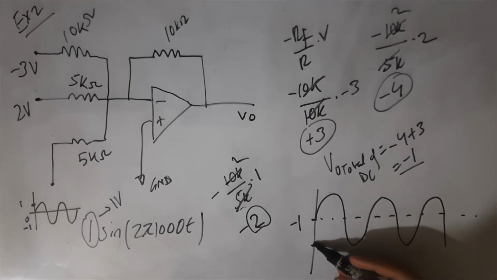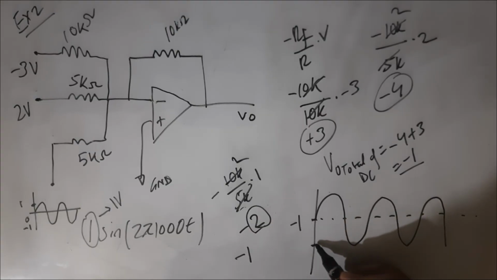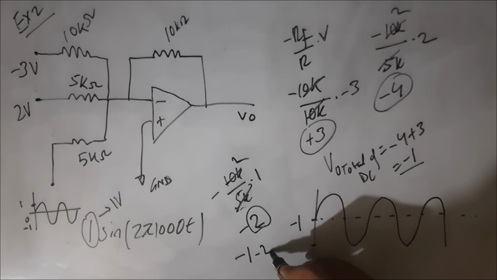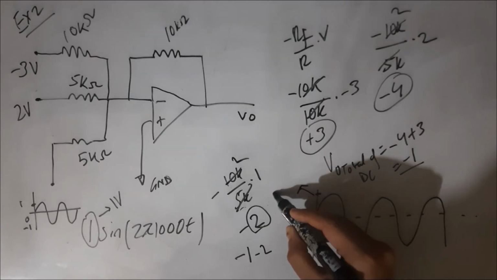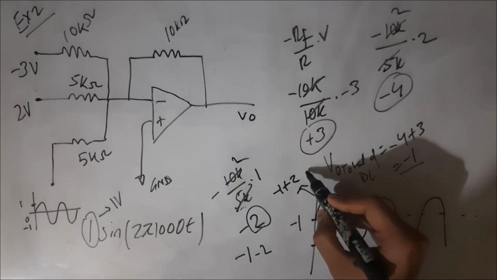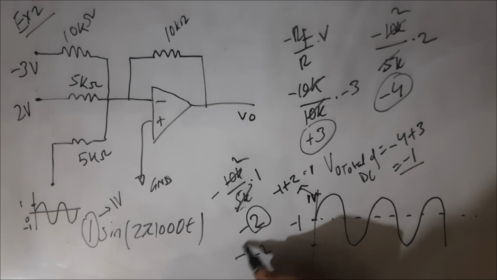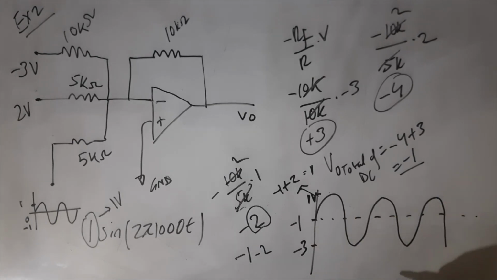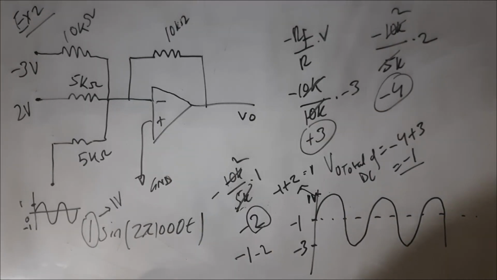So to calculate this value, you take the offset voltage minus 2 because we are in the negative side, and to calculate this voltage you go through minus 1 plus 2. You get 1, and on this side you get minus 3. If we run this circuit in our simulation software, we will get this exact same results, and we will verify it.